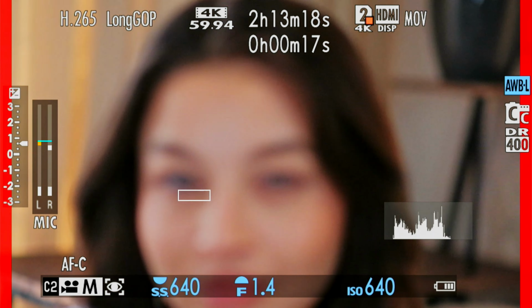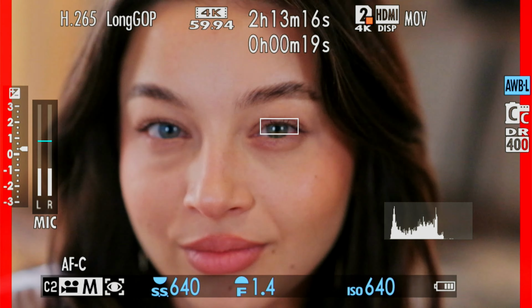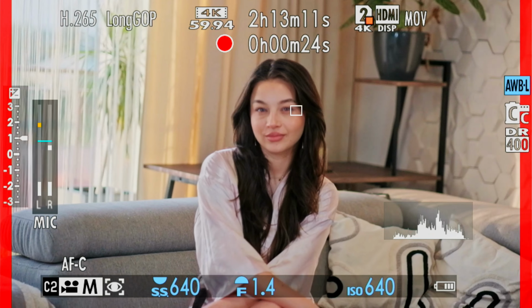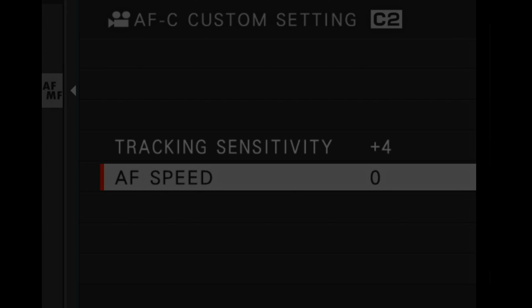Trash, trash, trash. Going back, trash, trash. Please tell me, master, what settings to use. Tracking 4, speed 5. Tracking 4, the maximum tracking.